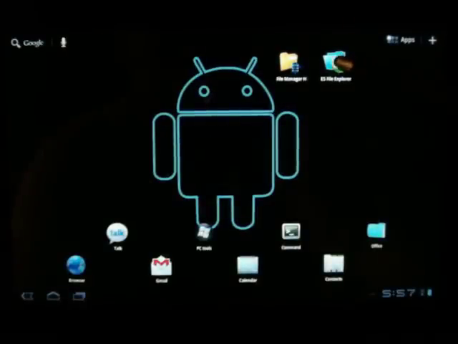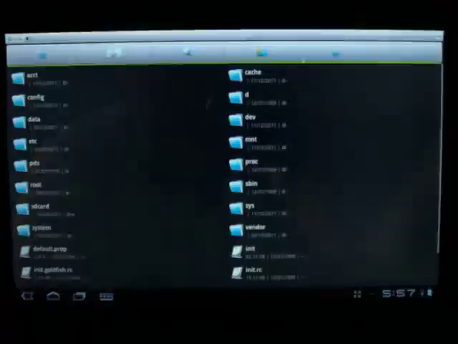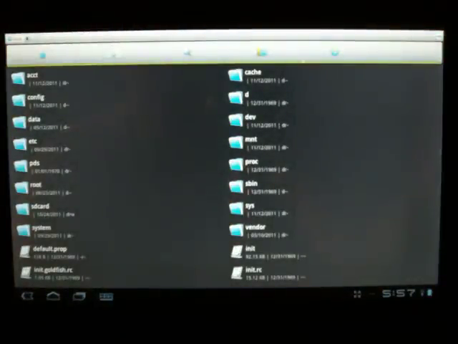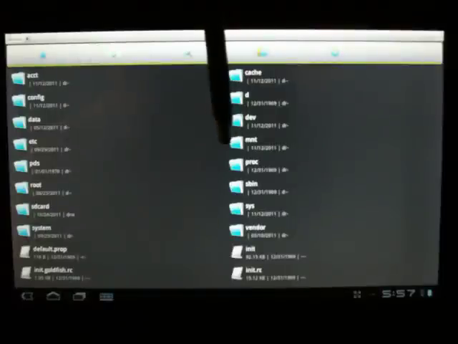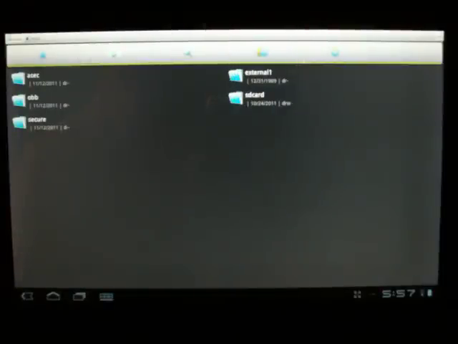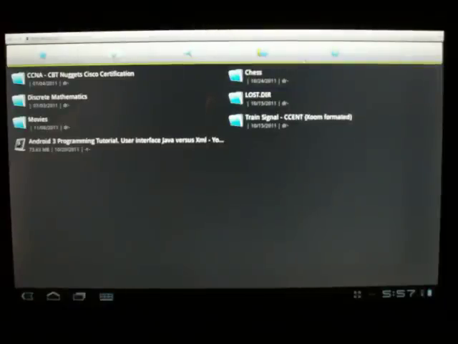And I'm going to use one of these explorers. Some of you might be familiar with this. Now, if you're curious what location it's mounted to, it's actually, if you go to the root directory, and you have all these folders listed, you'll go to the MNT, most likely referring to mount, and here you'll see the SD card, which is the built-in memory in the tablet, and then this external one is actually the SD card. So we'll go ahead and click on that. As you see, I have all my files here. Now let me go back.